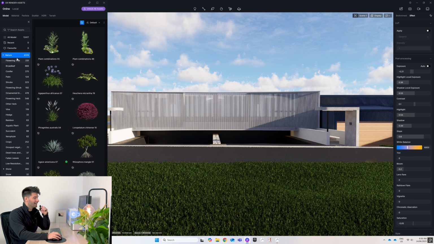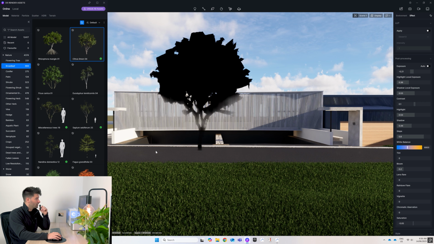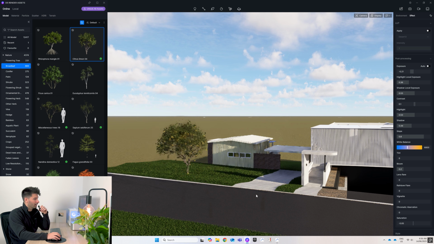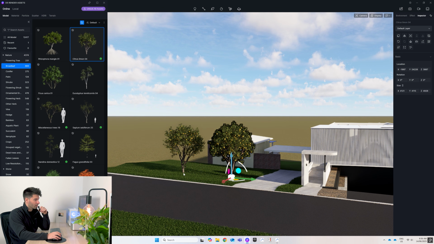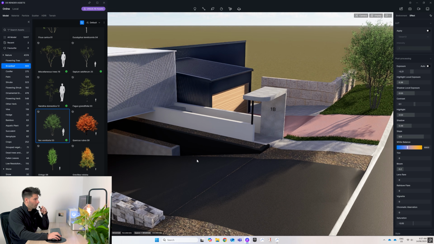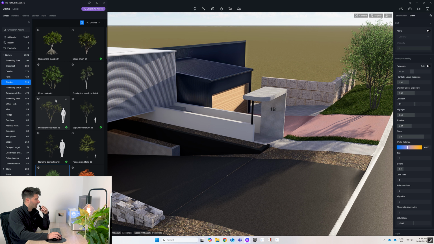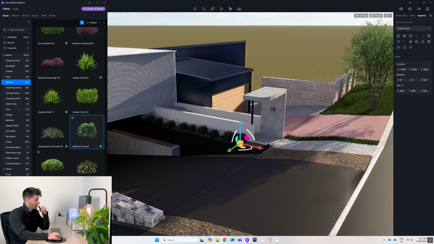As an example, to add an object, we find something we like. So let's go broadleaf citrus lemon tree. Let's say we want to add it here. Once we've clicked on it, it basically automatically creates a model. We press once and we can then continue to click that same asset or we hit escape to stop using it. If I wanted to fill my planter boxes up with shrubs, I come down to shrubs, find the generic shrub I like, and then just start clicking my way through.